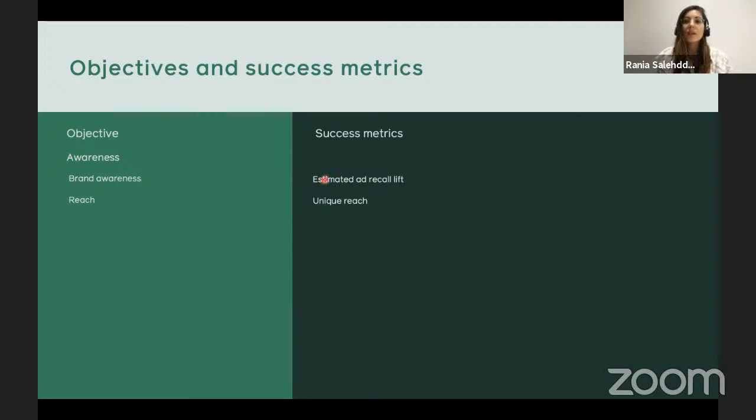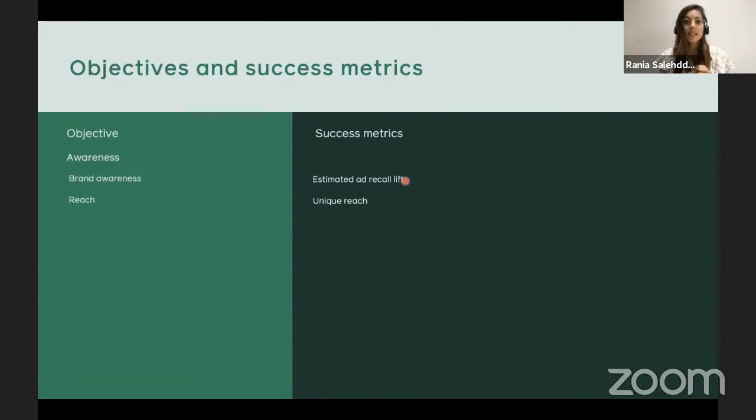So one of the success metrics that we are tracking for the brand awareness phase is the estimated ad recall lift. We measure this by showing your ad and then asking people if they remember your brand, and we can see if this ad had an impact on ad recall lift.